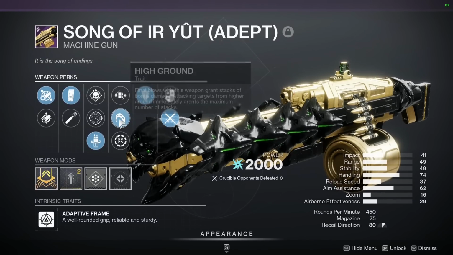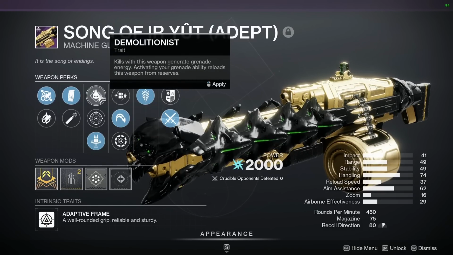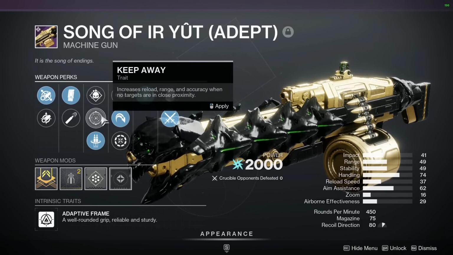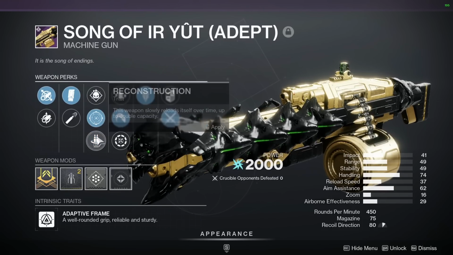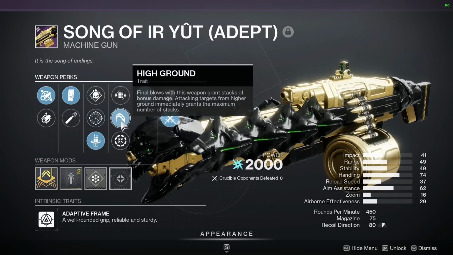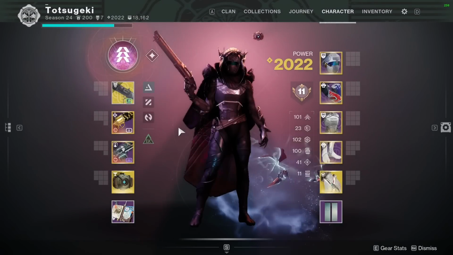It has both Bolt Shot, a damage perk, and Cascade Point, and Reconstruction, and Demolitionist. And then if I want to convert it to a PvP weapon, I just shift to Keep Away so it still works as an info stick. It saves me so many vault spaces by having this specific role. And that's the theme of today's video.